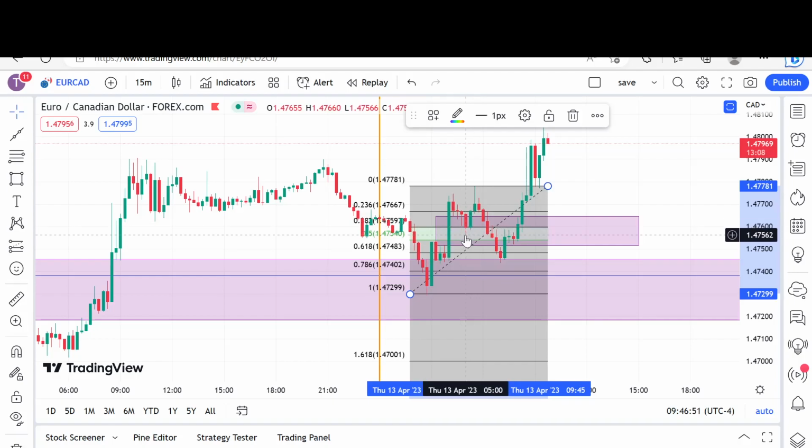That's how I knew that this was going to be that stop run this morning, because it was in a premium marketplace. That's a keynote moment that you want to know, that you want to put down. This swing level was above 50% equilibrium. It was inside of a fair value gap as well. And price typically trades from discount to premium, premium to discount. So I figured it was going to want to trade down into a discount marketplace.